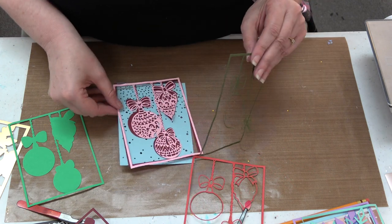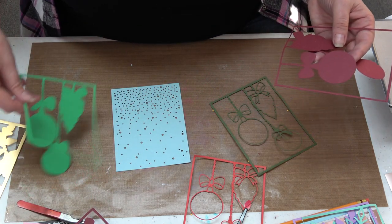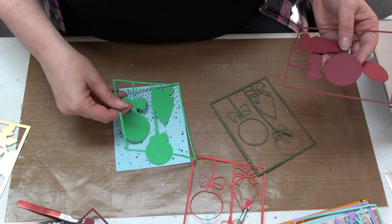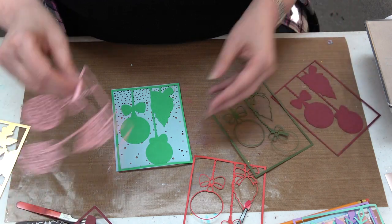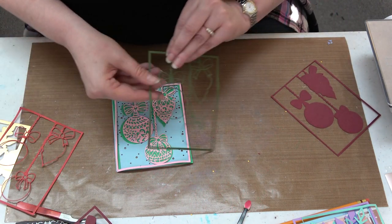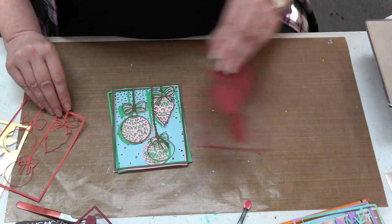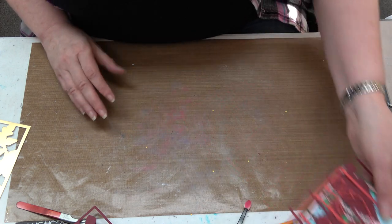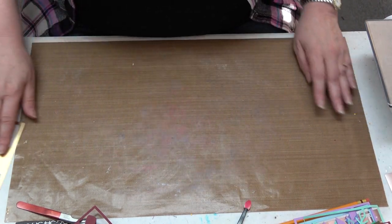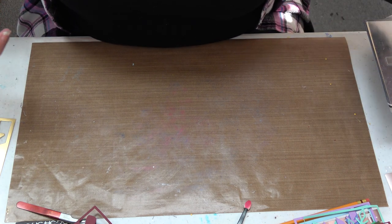Nope, don't like the green. Don't like the green at all. But I've got a green bauble. And then a pink. And then a dark green outline. Okay, you got options. All right, so we talked about kaleidoscope dyes. They are limited. My kaleidoscope dyes tend to sell out faster than anything else.